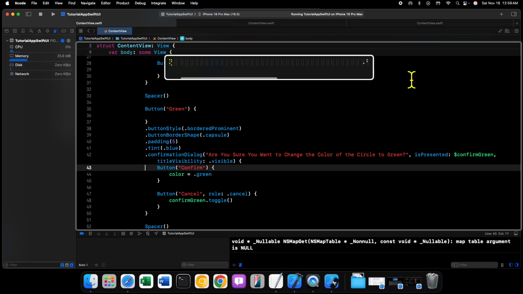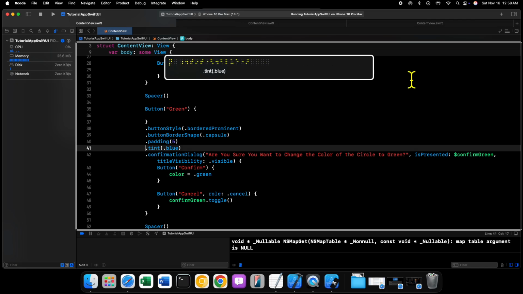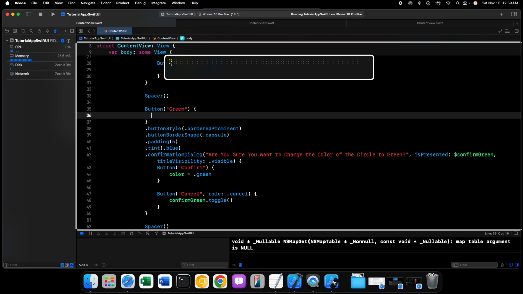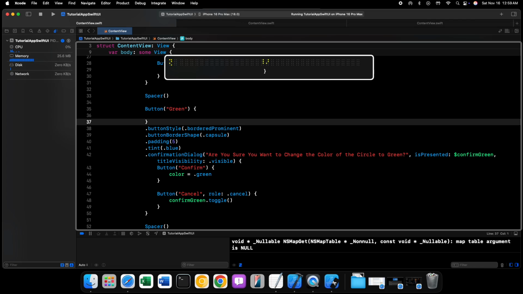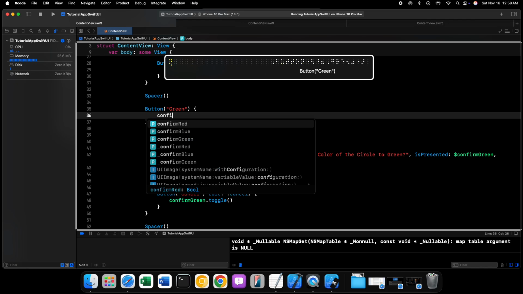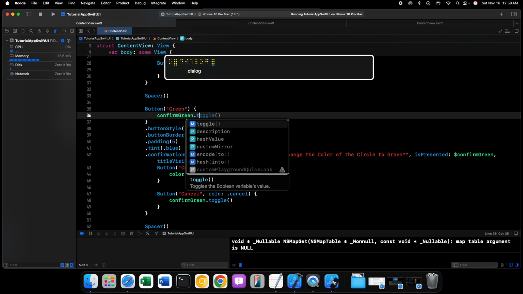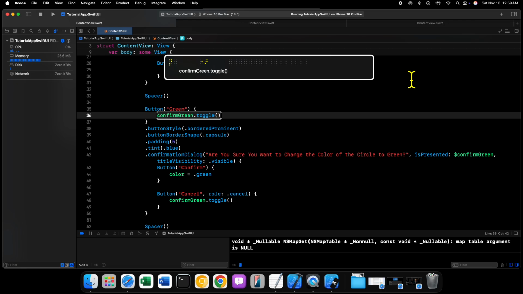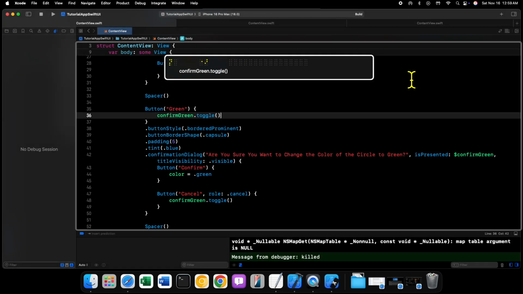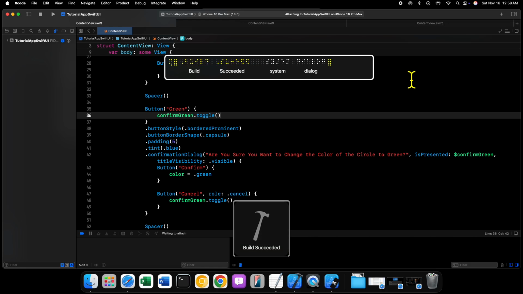What we didn't do is we did not say confirm green dot toggle inside of the action for the green button. There we go. Let's run it again.